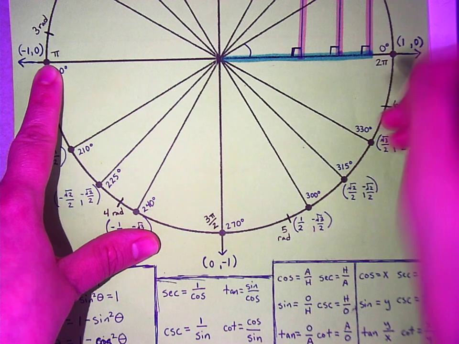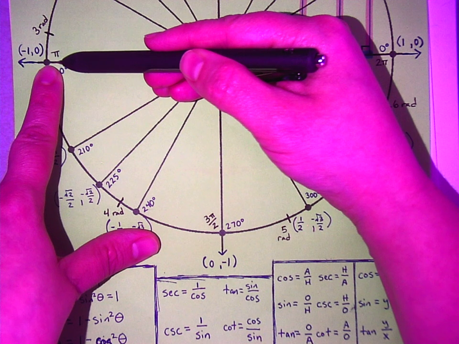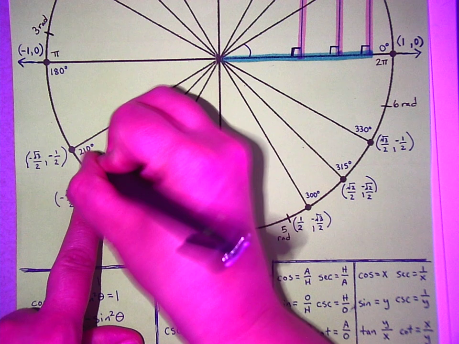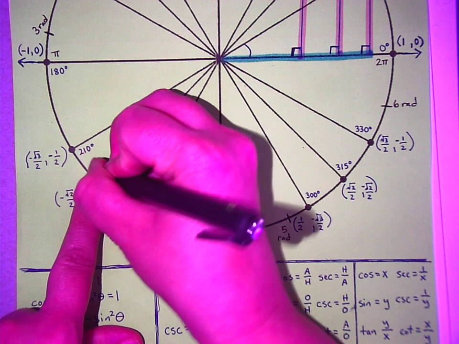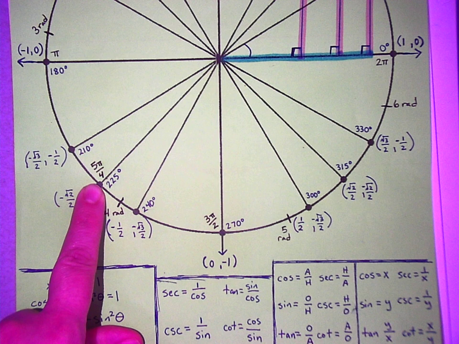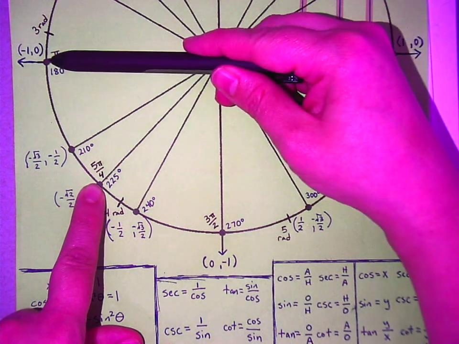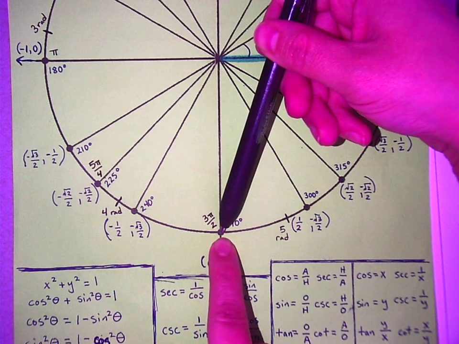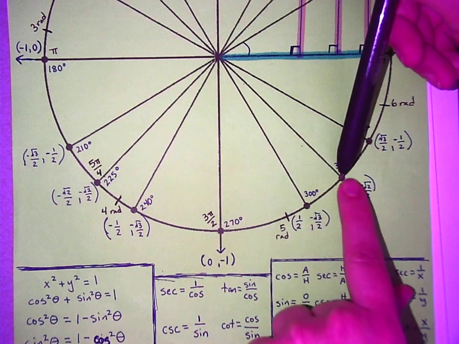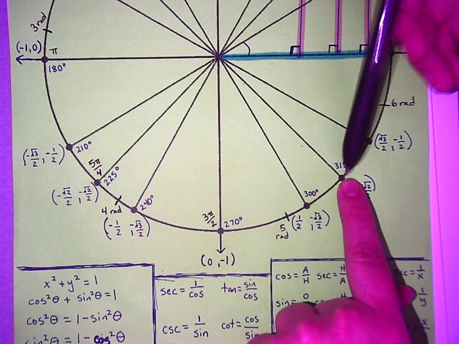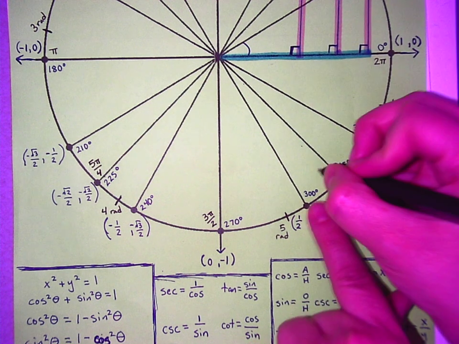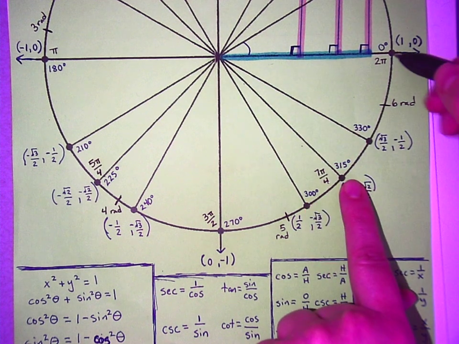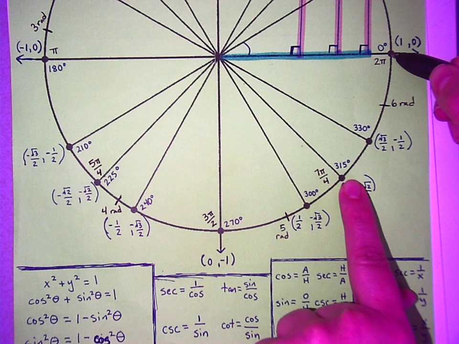If instead we do it in fourths, this is 4 out of 4. This one would be 5 out of 4. 5 pi over 4. Do you guys understand that? 4/4, 5/4. What's this one down here? 6/4, which reduces to 3/2. This one? 7/4. And then this one right here would be 8/4, which is the same thing as 2 pi.